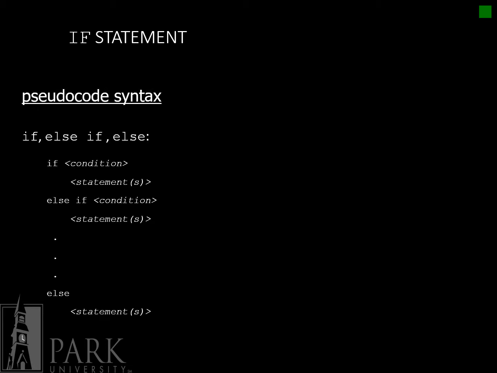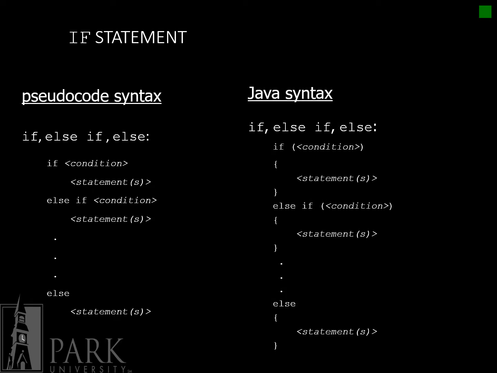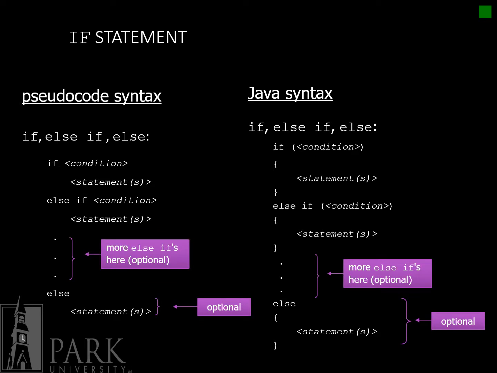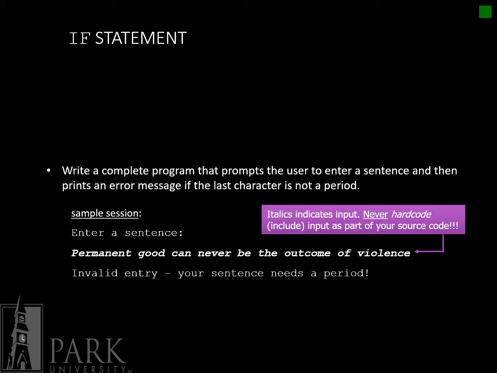And again, here's the comparison for the if, else if statements. You can see it's the same as before, except the only difference is in the braces. And again, with the if and else if, you can have multiple else if statements, one after the other. Now, let's take a look at some sample code so you can see it in action.